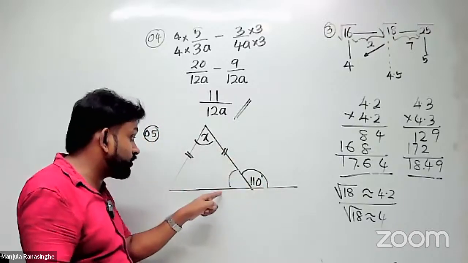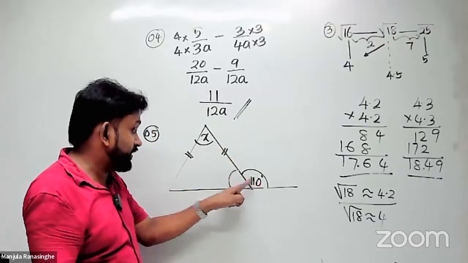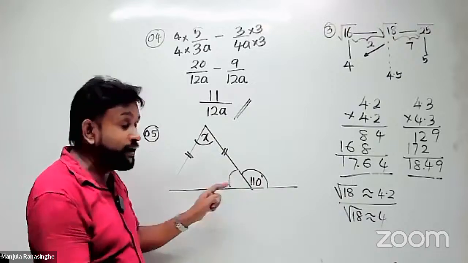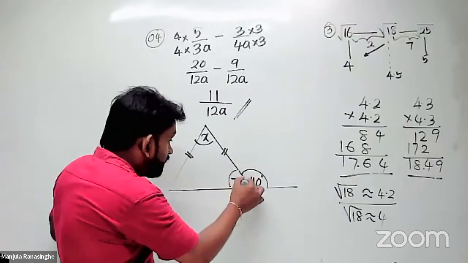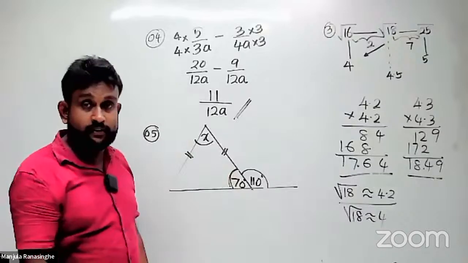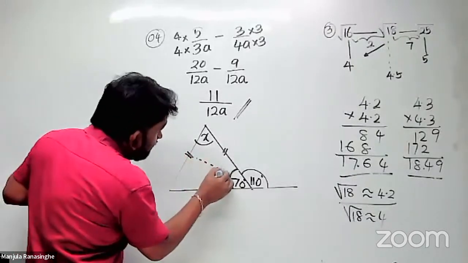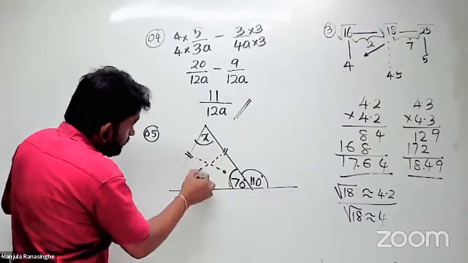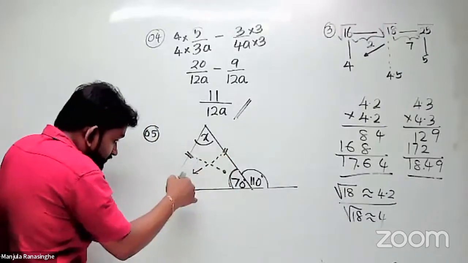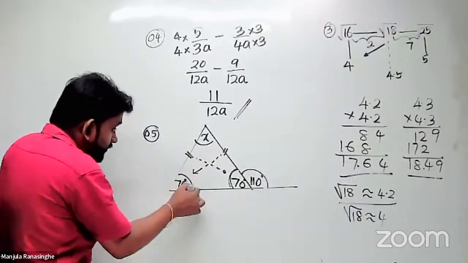So these angles on a straight line. So 110 and then what is the answer for this one? That is 70. Why? They add up to 180. So now here two sides equal. So front to that sides, the angles are also equal. Here 70, then front to this side, here also shall be 70.